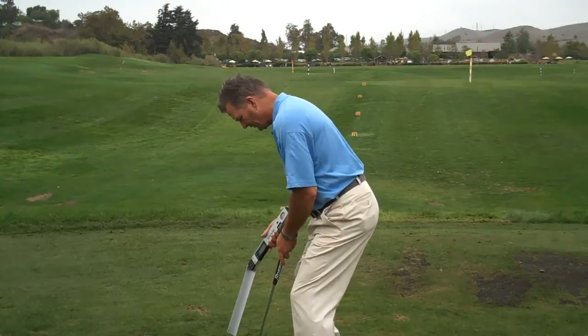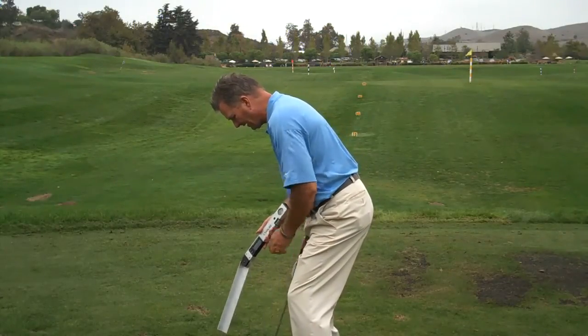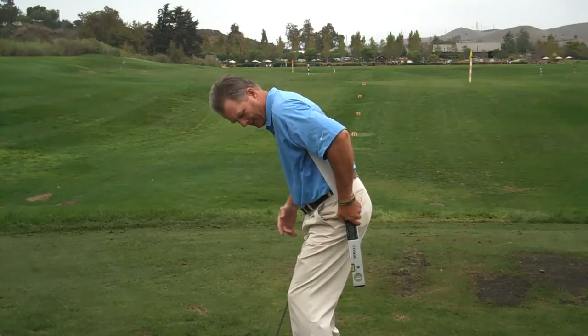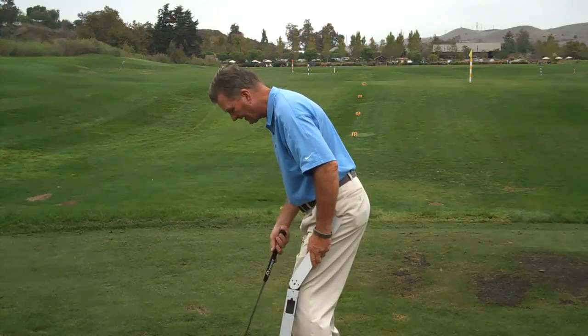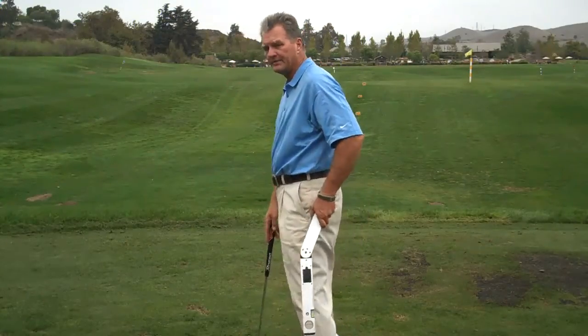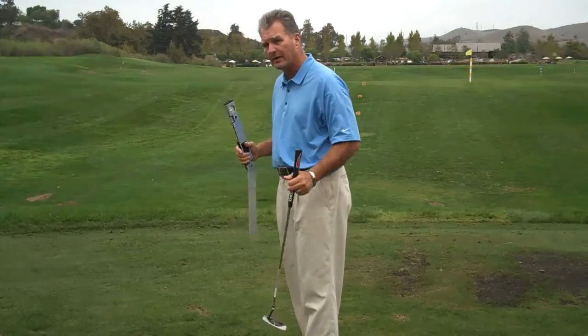So as I get into my setup with this putter, I can feel stress on my back that I didn't have with my putter. My angle here feels much more tilt. My thigh angle is probably not too bad because the length is set to my posture, but my spine, I'm already starting to feel stress.